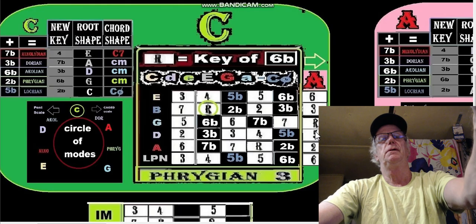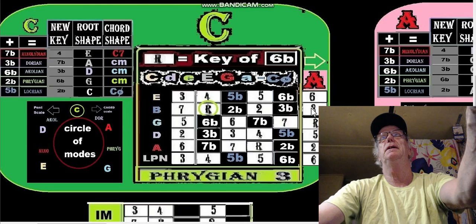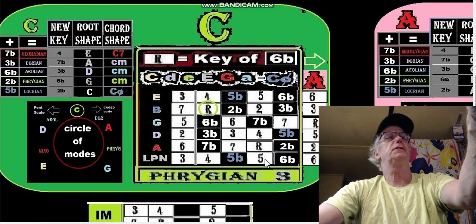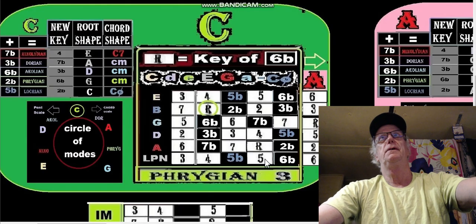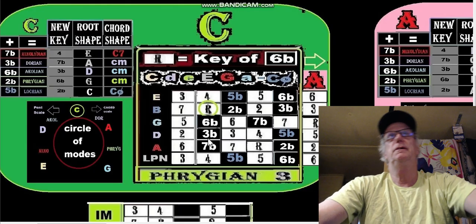Why here? Because the A shape is 5 root 3 up towards the top strings, middle to the top a little bit. The C shape starts down here, so it's like that, 5 root 3. So you know that, octave.